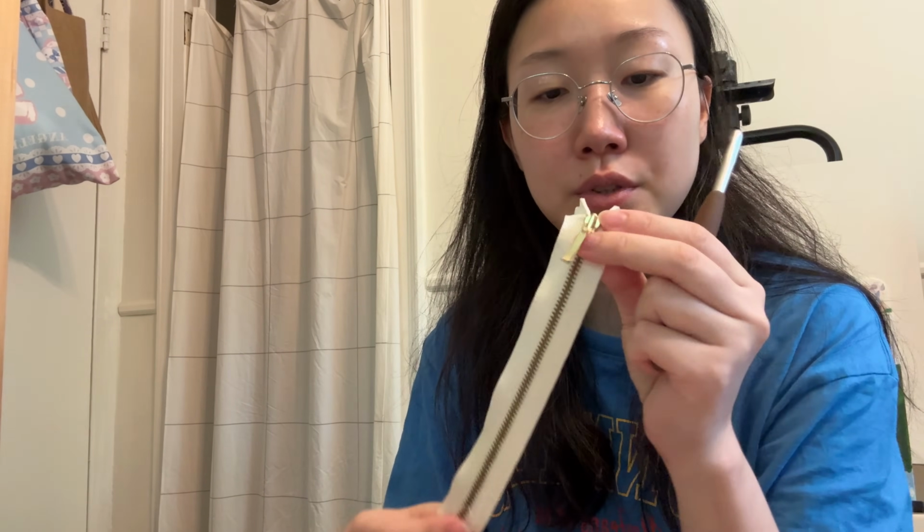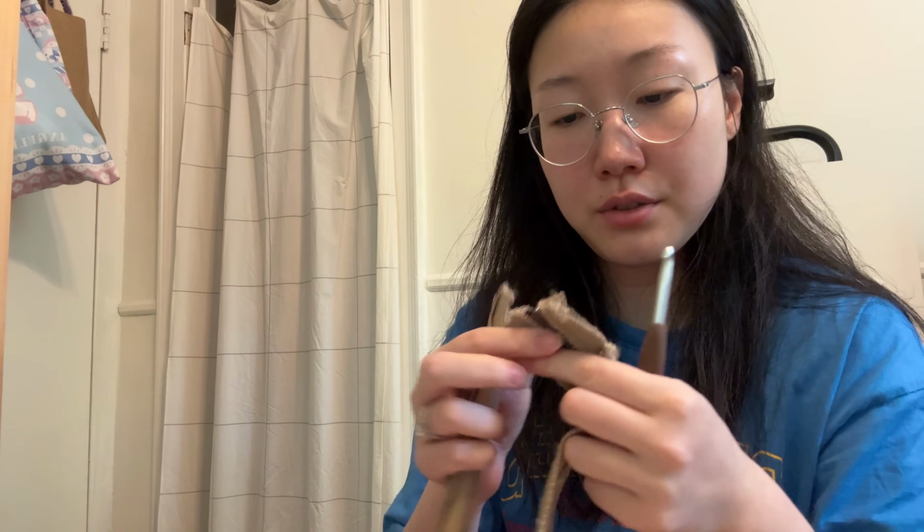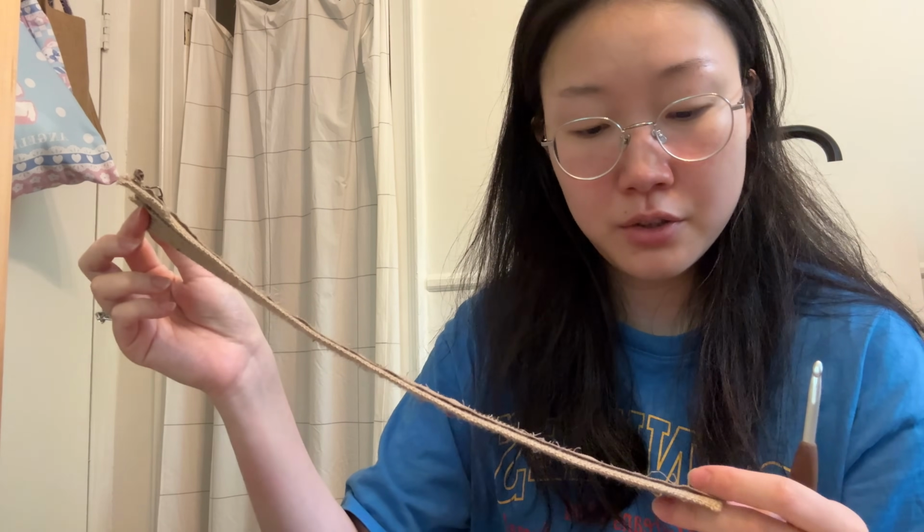For the closure, I think I will do a zipper. I wanted to use this one because it has gold metal, but it's just a little bit too short. So unfortunately, I do think I have to use a different zipper that I have, which is, I don't even know where I took this from. I was going to repurpose the zipper from the jeans that I deboned, but they are too short.